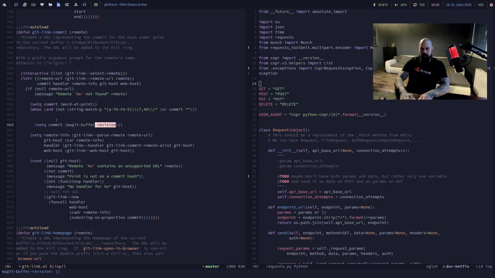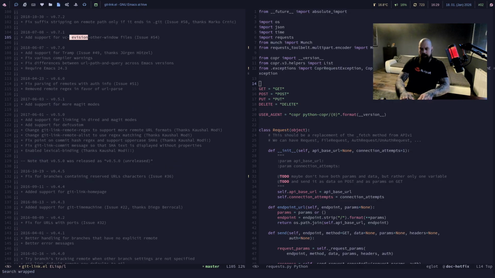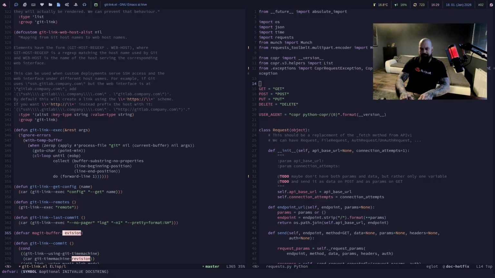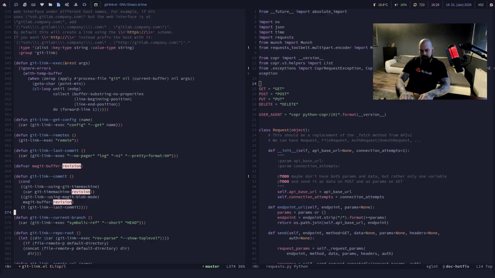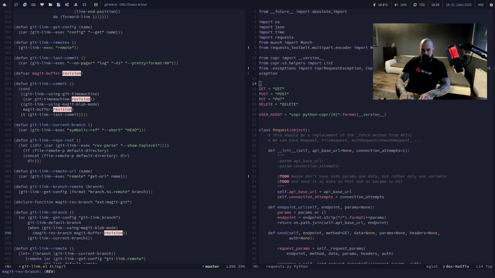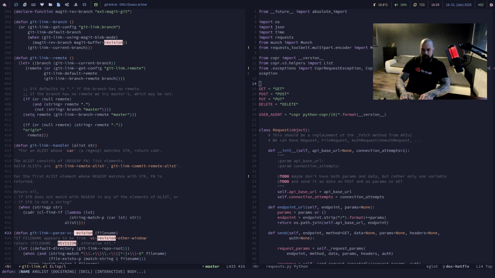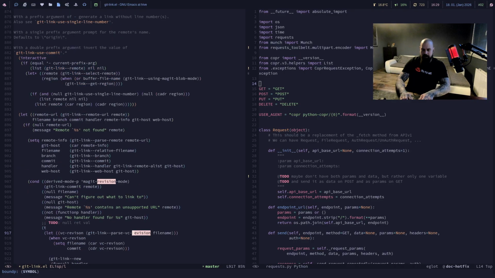Revision, no, I want the oh, interesting, we have Magit buffer revision here in git-link. Weird. Weird.